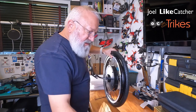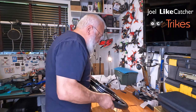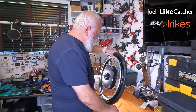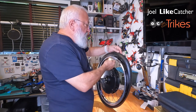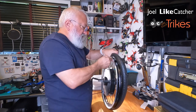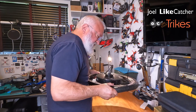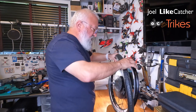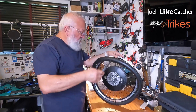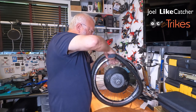I mean, right now I'm not really trying that hard. It's not that difficult yet. Going one more pulling. I get it as far as I can, and then I'm going to use the S-tool. Okay, that's about as far as I can get it on right now. And the tire is still warm. So now I'm going to use this tool. And I'm going to get it over here, and I'm going to try to bring it up.